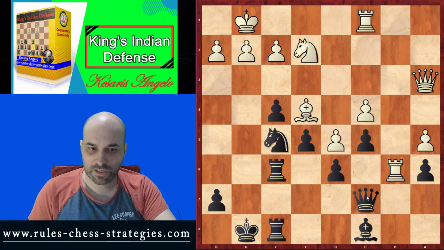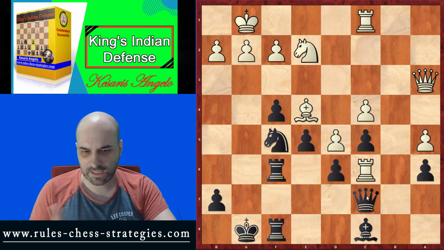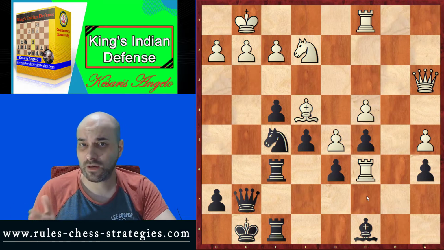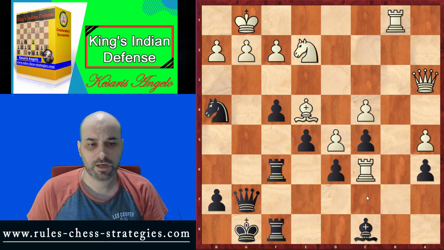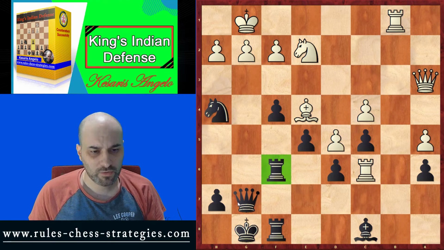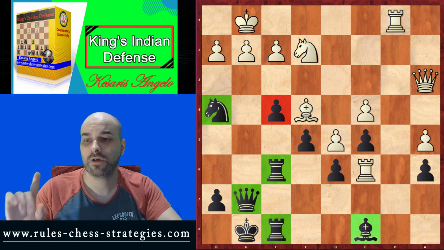Now we have bishop here, knight there, rook there, attacking the queen, thank you very much, and bringing the queen on the king side, and after this move we have knight h4. And suddenly you can see all of the black pieces are participating in the attack, even this pawn is here.